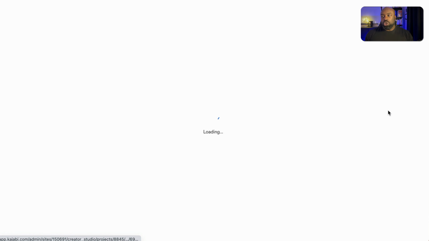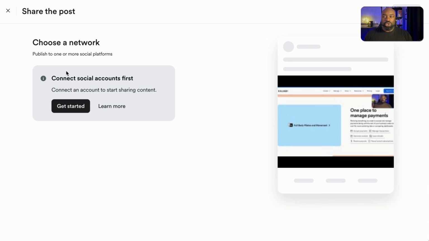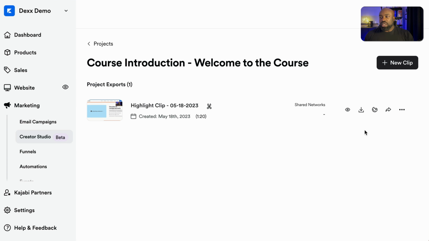You also have the ability to share to your social media accounts directly. So you could connect it to, for example, Facebook, etc., to a page that you have access to as an admin in Facebook, so that the video just goes straight there. You don't have to download it and then re-upload it. And now the most important, you also can rename it, but you can also customize the clip.